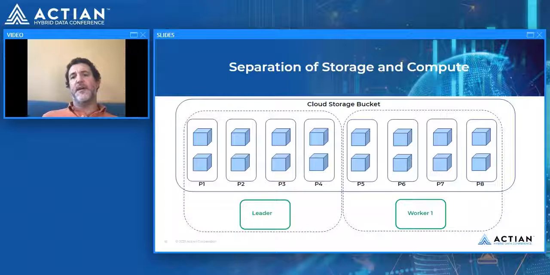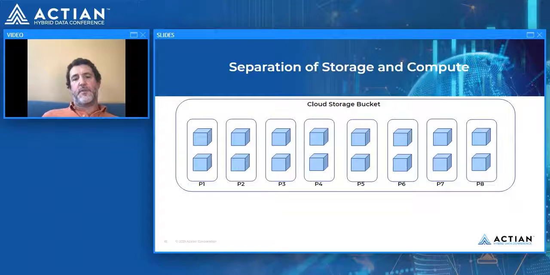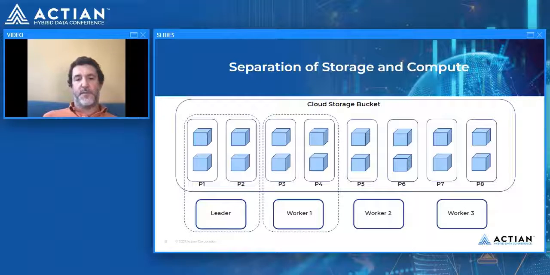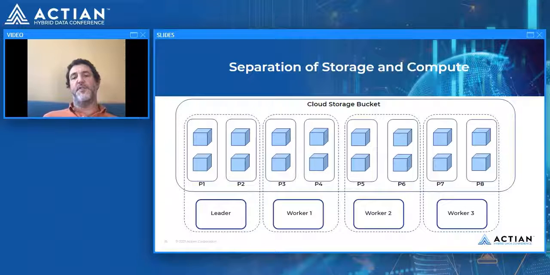And now we're noticing that maybe we don't have enough compute resources to get the performance we're looking for. So at this point, what we can do is restart the cluster to give us more compute resources without touching the underlying data. So we restart our 2-node cluster as a 4-node cluster. As the data comes up, the partitions are dynamically allocated based on the new topology. So the leader node gets the first 2, the first worker gets the second 2, and so on until all the partitions are allocated evenly across the cluster. We can now run our queries again with the benefit of extra compute resources, having not had to touch our data at all.